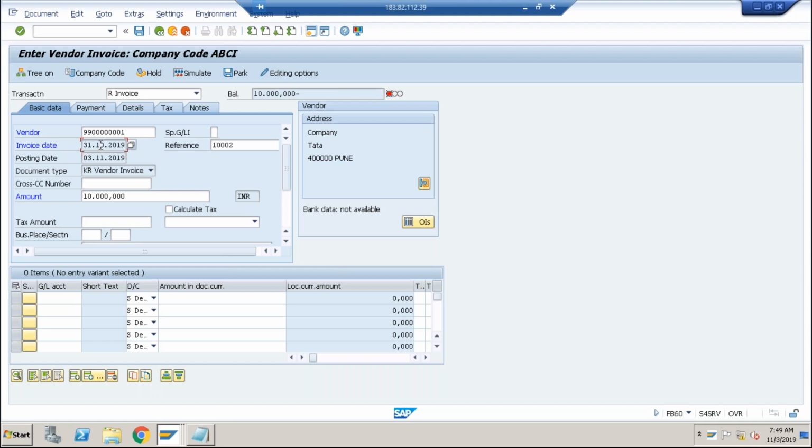Yes. So just take an example. I sent you the training invoice, and I told you to make the payment in 5 days. In my invoice, I have written today's date. You received this invoice tomorrow, on 4th of November, and you are booking on 5th of November. So how will the system know 5 days from what?